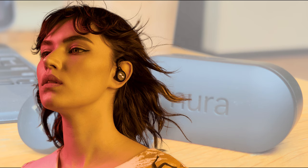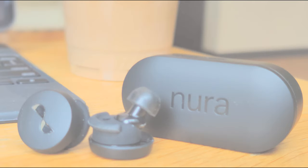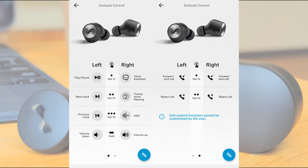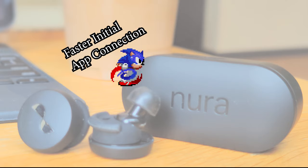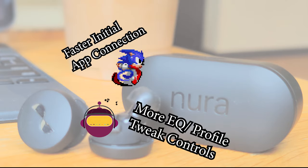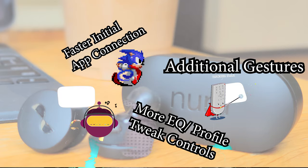The Nura Loops solved this by providing a wonderful dial gesture, but unfortunately the Trues do not have that, nor do they have the proper touchpad to accommodate that in a firmware update. However, Nura can introduce a hold and triple tap gesture, much like the Sennheiser Momentum True Wireless 2s, to allow us to have more controls of our phone through the NuraTrue earbuds. Overall, the app is relatively useful for the specific features related to Nura's offering. However, I do think it could benefit from faster boot times, more EQ control, and gesture expansion. Let's see if Nura listens to us, but in the meantime, let me give you my final thoughts.